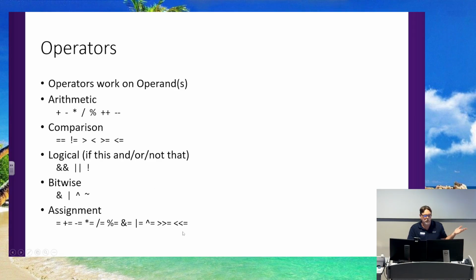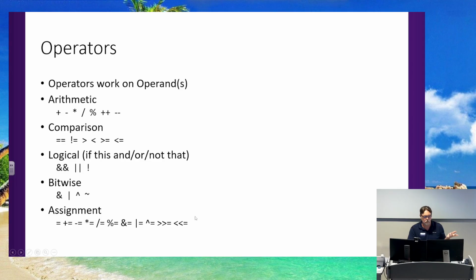And then we've got a whole bunch of these assignment operators. The equals is the basic assignment operator, and all the rest of these are shorthand for what's up above. The plus equals says basically add a value to a variable. Minus equals is subtract this value from the variable. So instead of x equals x plus 5, you can say x plus equals 5. It's just shorthand for all those.